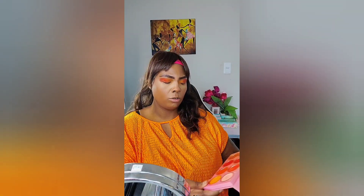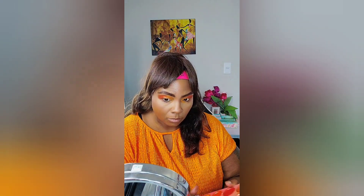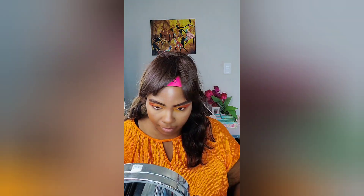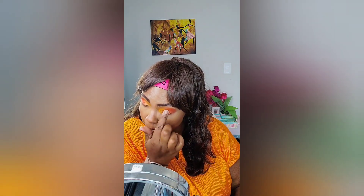For the glitter I'm going to use the Citron shade. I'm just going to take it on my finger because fingers give the best payoff. I put it right here in the middle so you can still see the gradient up top. I do that on both sides — I just use my finger. Any fallout I clean up. I also want to put a little bit under my eye, so I take some of these colors and go under my eye.